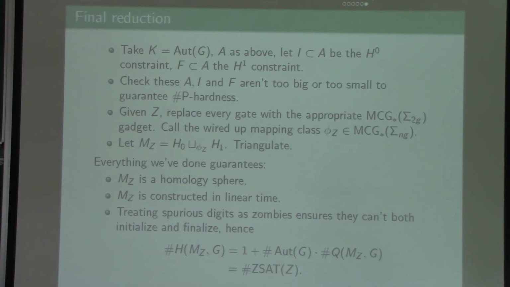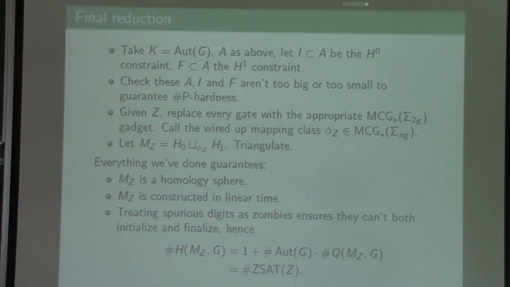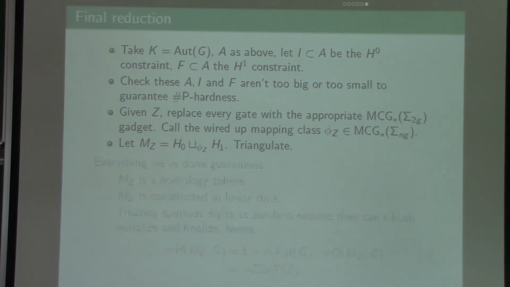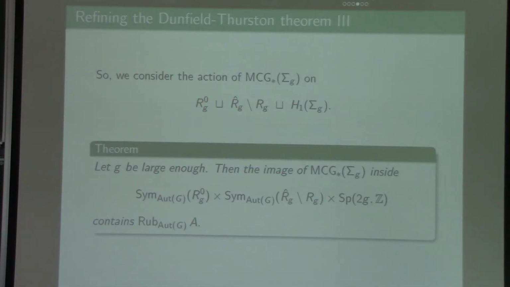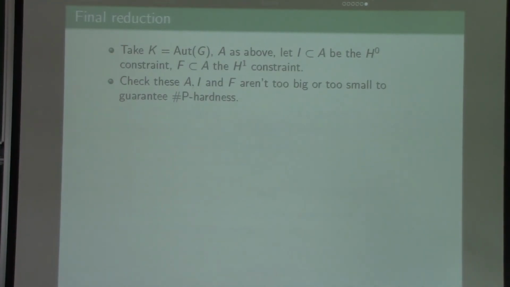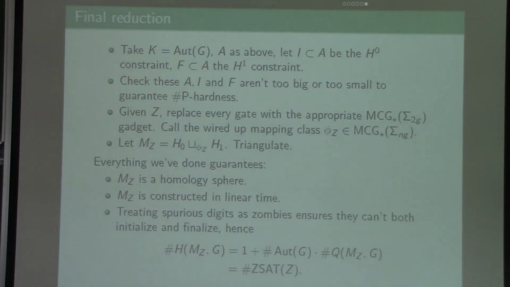Yeah. How big is G? Little g? I have no idea. Well, I have to pick some little g. But don't you need to have a linear bound on its size if you want to construct everything in linear time? Well, I just pick some little g big enough, 1,000, I don't know. And then the theorems go through. So you fix that. I should have said that. That should have been bullet point 0. So I fix little g so that the theorem back here holds. Or as a constant. Yes, it's a constant. And then I pick these k's and i's.